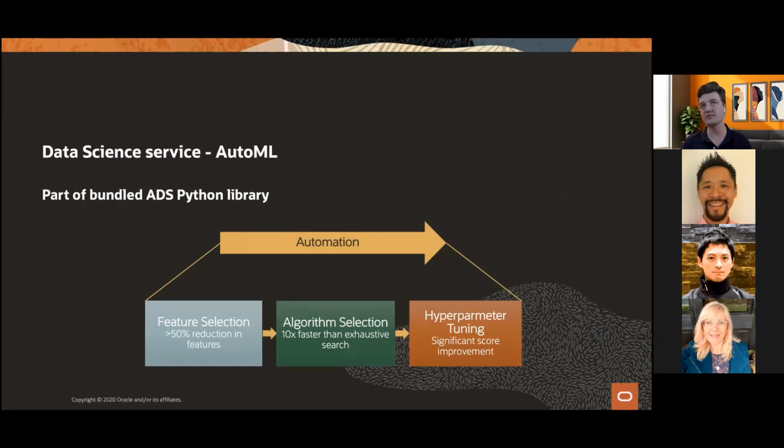So again, it helps you with feature selection, feature evaluation, selecting the optimum model to solve your problem, and it assists with hyperparameter tuning as well. And it's not a black box. You have as much control over the output of this as you would like. So again, you can constrain what it's doing and say, look, instead of checking all of these, say, classification algorithms, I want you just to choose from this subset of 5 models and then go from there. It's also really handy if I have multiple models, say I want to train 4 or 5 models, just to evaluate which one's giving me the best results.